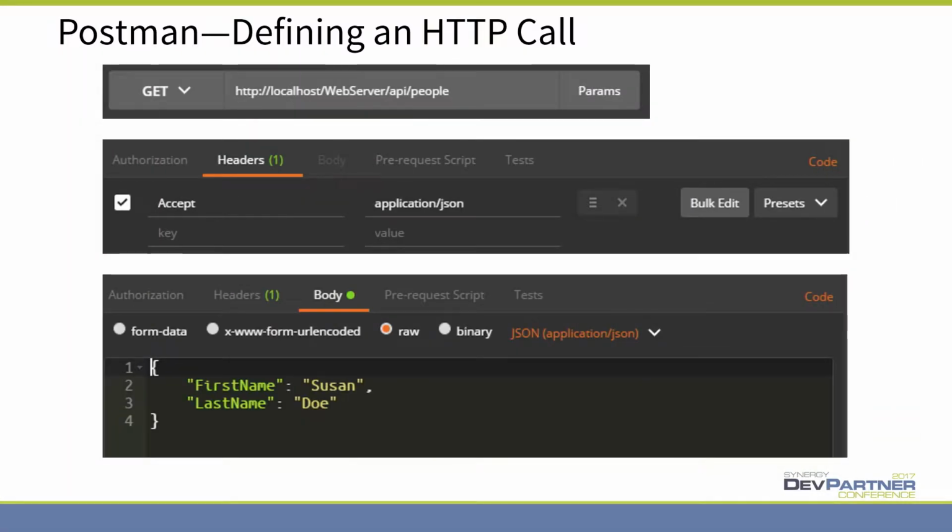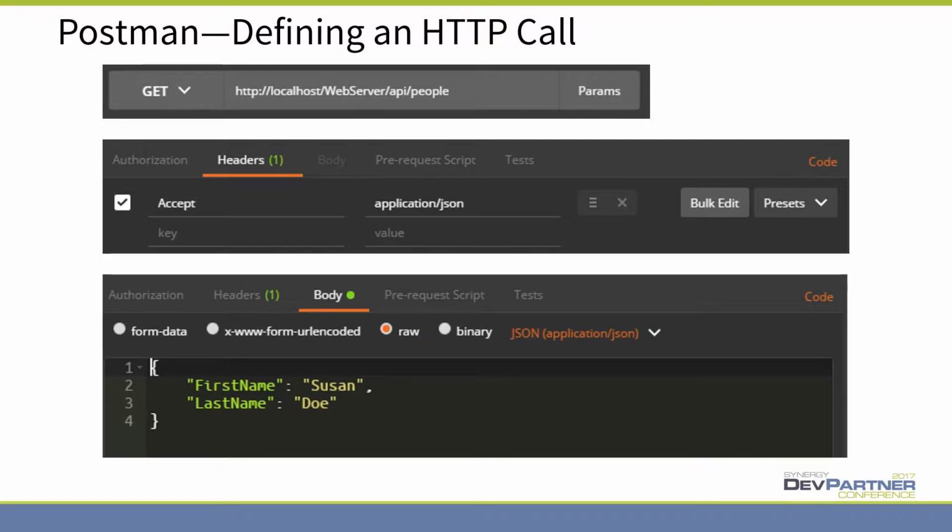What Postman lets you do is, there are various areas of the UI. There's an area that looks kind of like a web browser at the top, where you can type in a URL and the parameters, or there's UI to let you enter the query string parameters if you wish. But the difference is, notice in a browser you don't have a control that says, do you want to do a GET or a DELETE or a POST or a PUT? You're just doing a GET all the time. The nice thing about this is you can say what type of operation it is that you're trying to do.